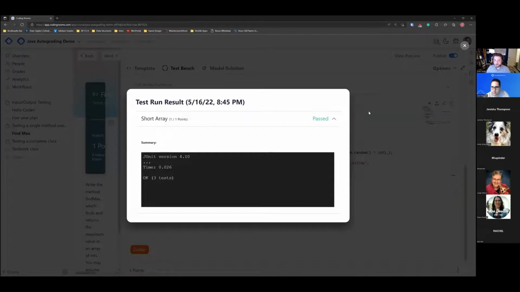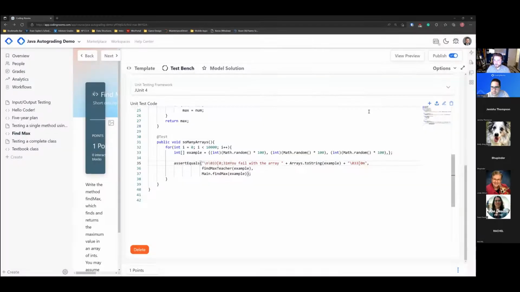Questions about unit testing? There are a few other assert commands you can use as well besides assertEquals, and I linked them on that example page before find max. assertArrayEquals to compare two arrays, assertNull or assertNotNull to see if something is null or not. It's really, really good.